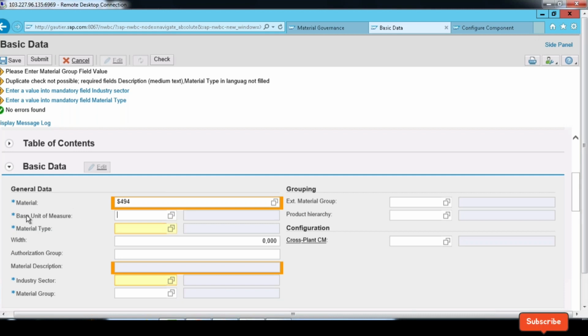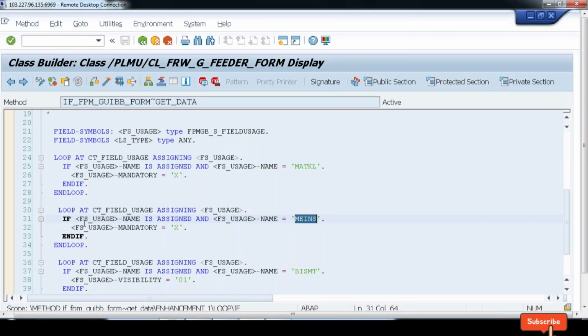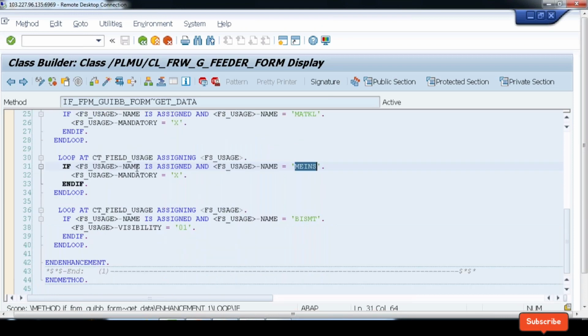But by default in standard, the base unit of measure does not have it. So that's why I'm using this logic to have it. Otherwise, the logic remains the same.